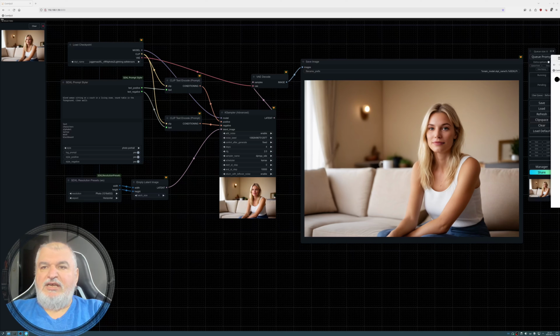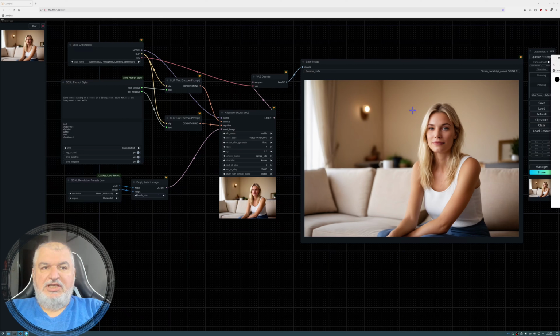Let's say we have an image of a person, and I generated this image of a person here using Stable Diffusion and ComfyUI. And I see there is an artifact here, and I want to get rid of the artifact, but I want to keep the entire layout of the image. I just want to remove this person and get a different person in the same room.